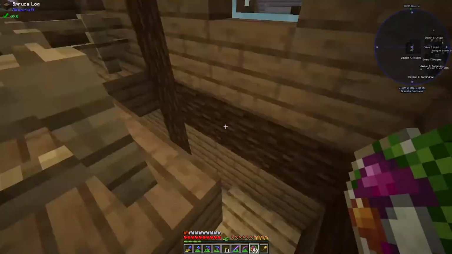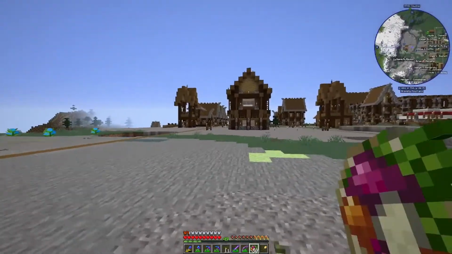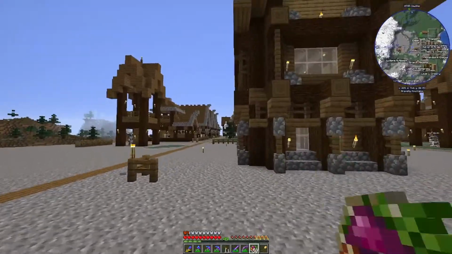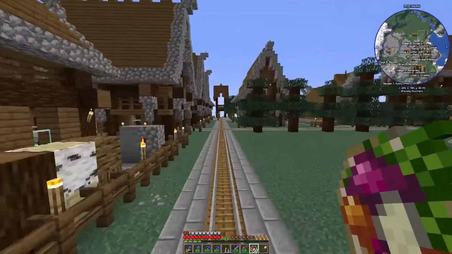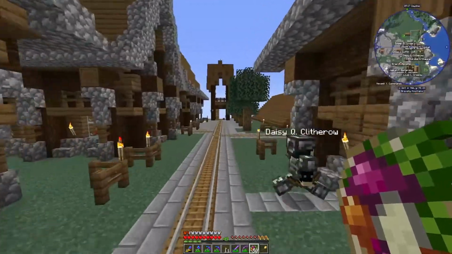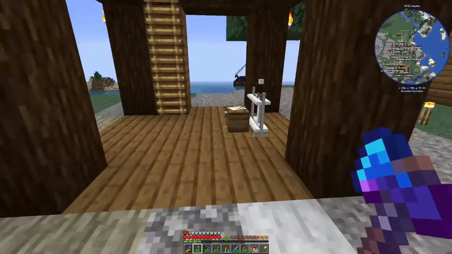But first we need to go and grab our researcher. If I remember correctly, I believe the researcher I had hired is currently hired in that tower there. So let's head down here. I marked it with a sign because I'm not going to remember which one it was. So yeah, I see the sign. Okay, that is the sign that says researcher. So let's go ahead and do that.